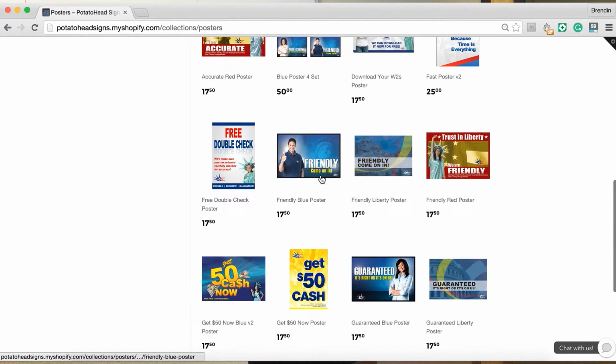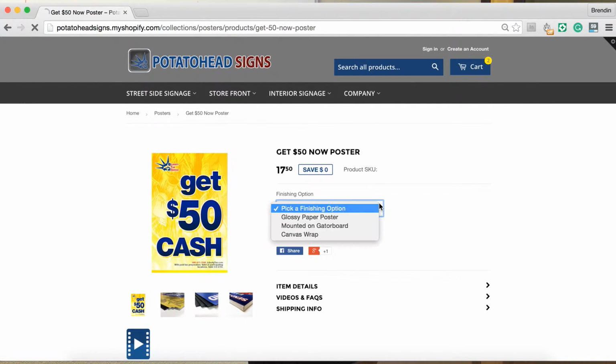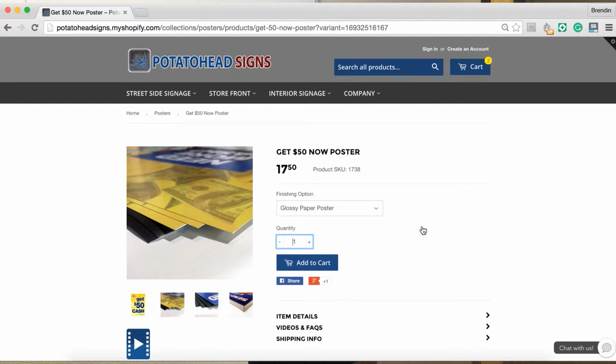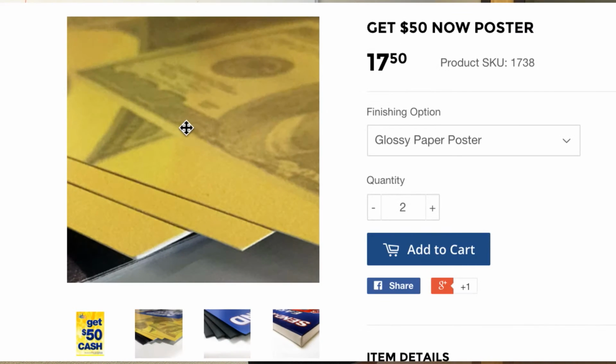The same goes for any other category that you might be shopping for. We're going to cruise over to posters so you can see some other neat features that we've added to this. We'll go ahead and click inside one of the posters. You get the same main picture that you've always seen, and selecting a different version of it, poster, mounted poster, or other, is going to be the same as it's always been. You can increase quantity and add to cart very simply, as you're probably used to from other websites.